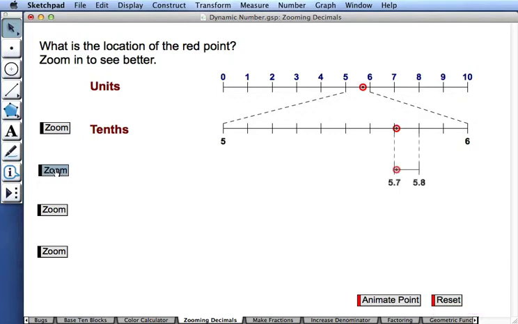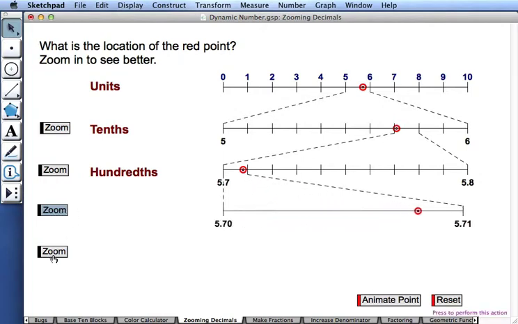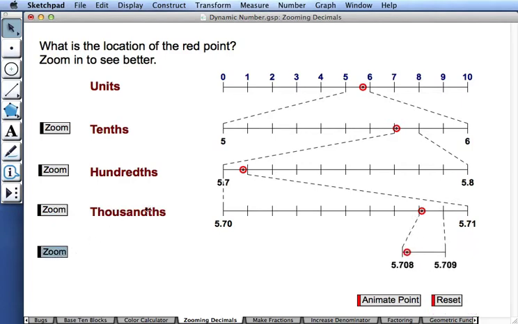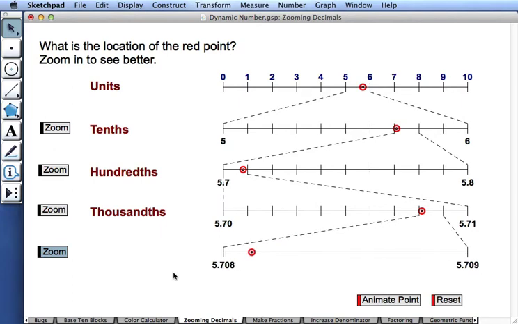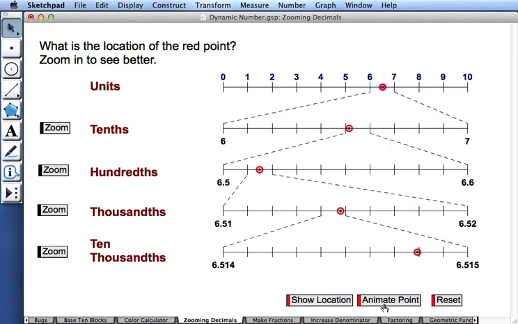They apply this idea over and over again, zooming in from tenths to hundredths, from hundredths to thousandths, and from thousandths to hundred thousandths. They can also explore what happens when they drag the red point to other locations or animate it.